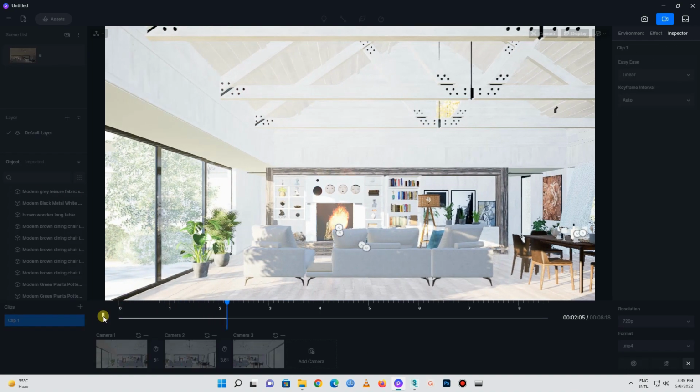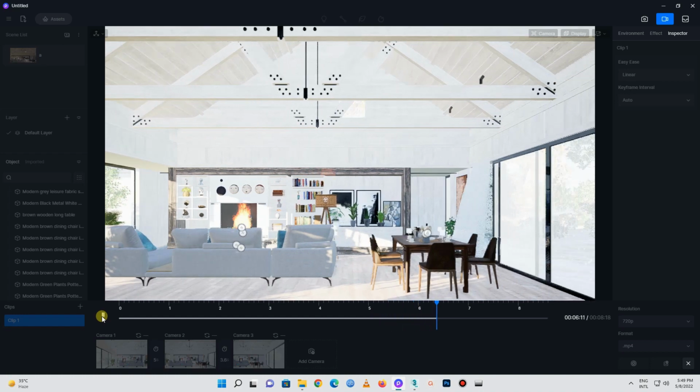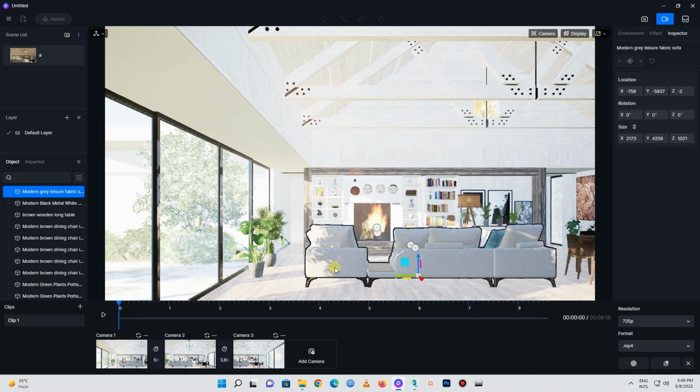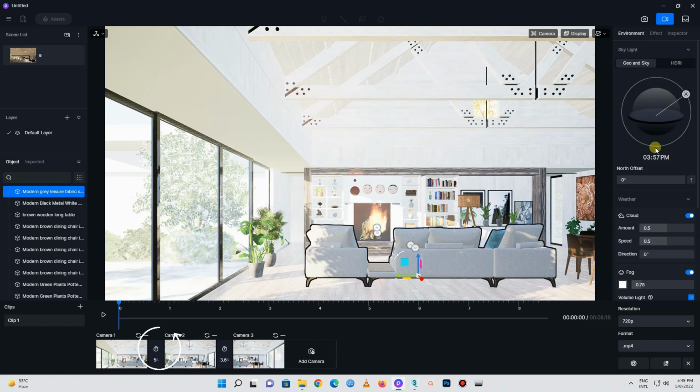You cannot do that in Lumion, as far as I know, I may be wrong, but here you can change the timing between each camera. So here you can see that the time difference between camera 1 and camera 2 is 5 seconds, and camera 2 and camera 3 is 3.6 seconds. So you can do that.